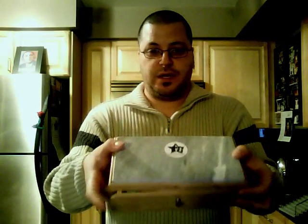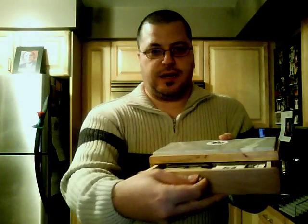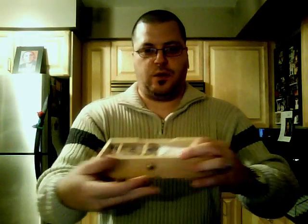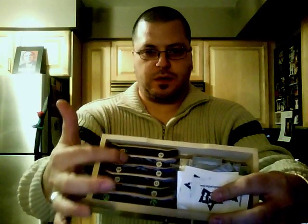Now this was a jewelry box back in the day. Looks kind of cheesy, but it's perfect for doing tricks on. Now the cool thing is, you slide out this tray, and it holds everything else that you got. These are all my tech decks. Everybody starts off with tech decks. I'll show you those.